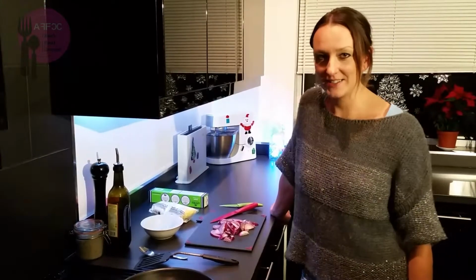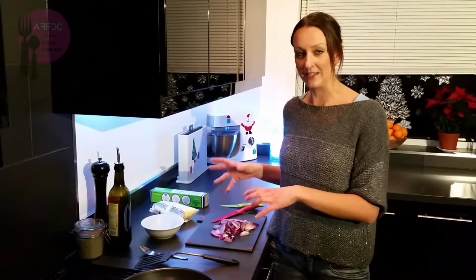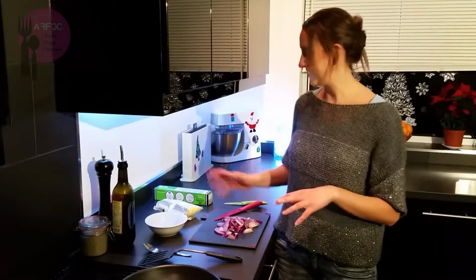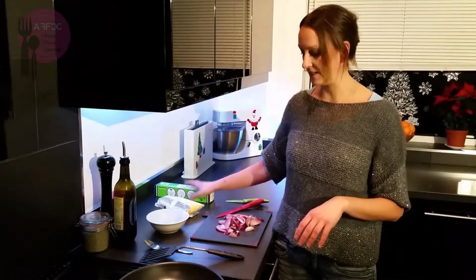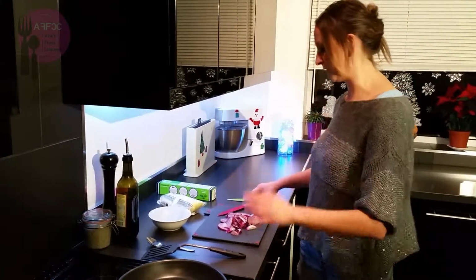With our party stroke finger food, we're going to do caramelized onion mini vol-au-vents. Basically all we need is some puff pastry, some onion, some sugar, olive oil and cheese to sprinkle on top.